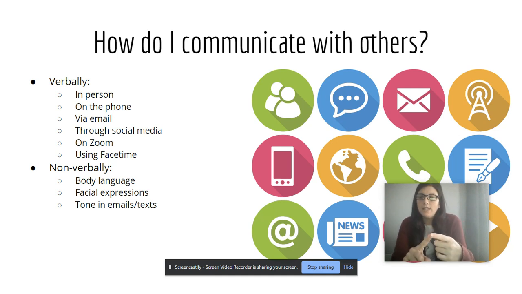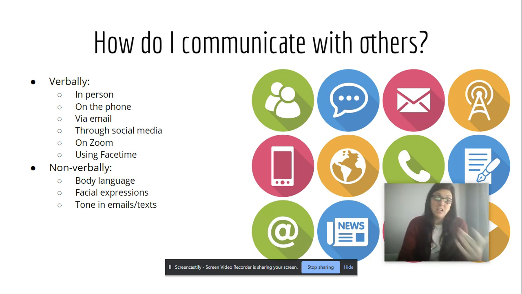And then the last one I think is important, especially considering the distance learning that we're doing, is your tone in emails or texts, right? So if I text somebody and I say, hey, how's it going? And you say, fine. You might be saying to me, fine. Everything's going fine. It's not good. It's not bad. It just is, right? But I might get that text and be like, fine. Ugh, they can't even be bothered with talking to me, right? So sometimes the tone that we use in emails and texts is really important to check.